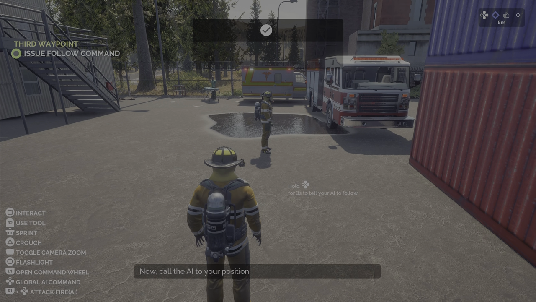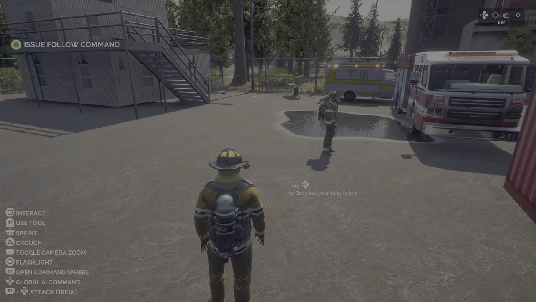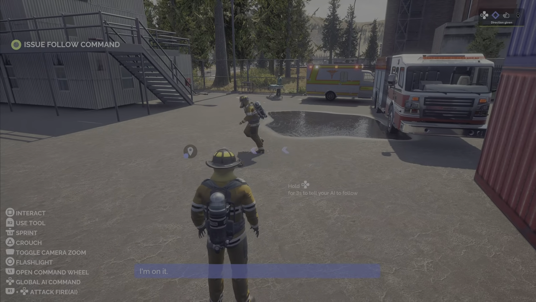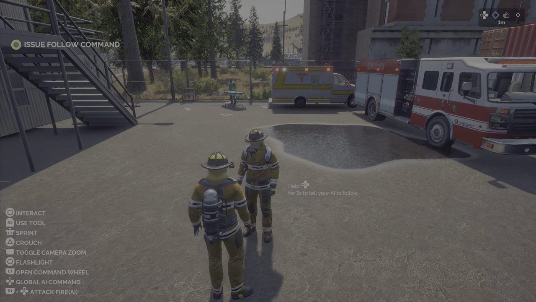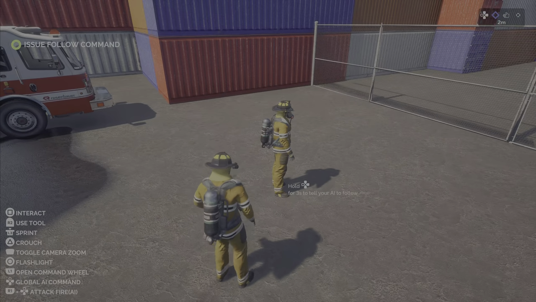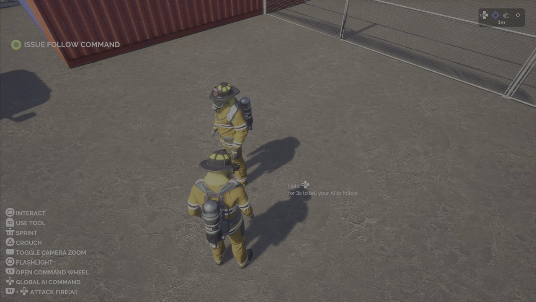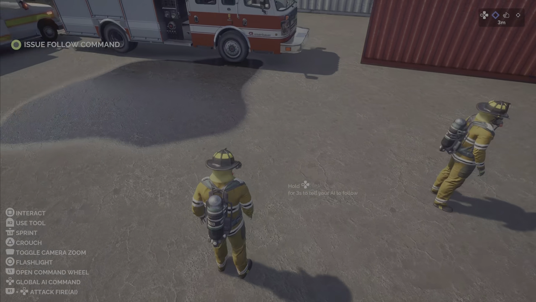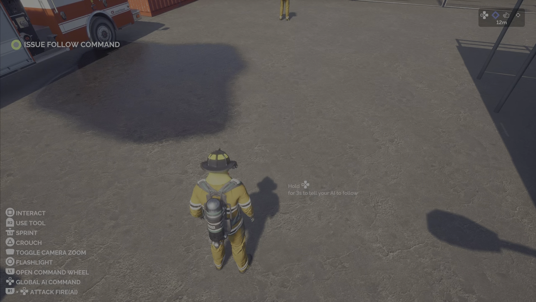Yes, Commander. Now, call the AI to your position. The AI will now follow you. I'm on it. Yes, Commander. Yes, sir.